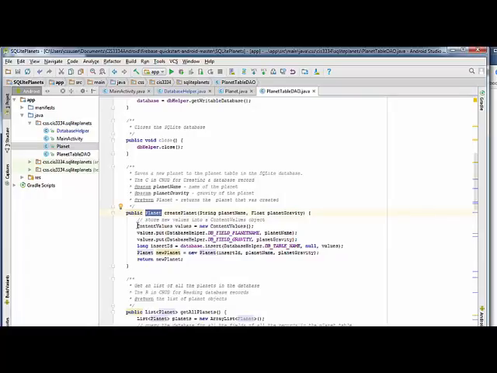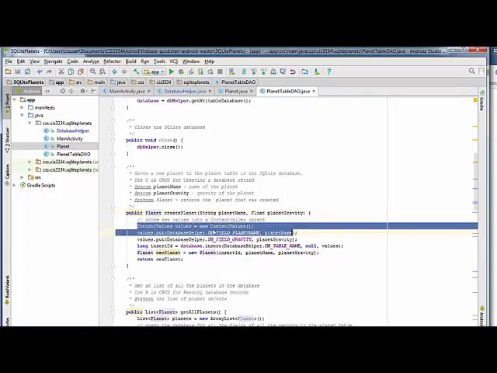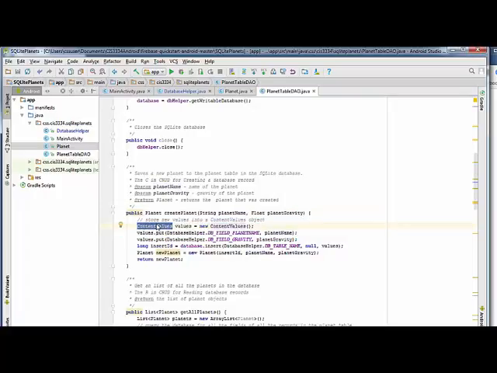Now to create a planet, we need something called content values. This is kind of a generic placeholder for values in an SQL command. So we create a new ContentValues, here we're calling it values. And then we put stuff in there. Each thing we put in there has to be the name of a field and then its value, so a field name and value pair. So we say values.put, and then we specify the name of each of the fields here.